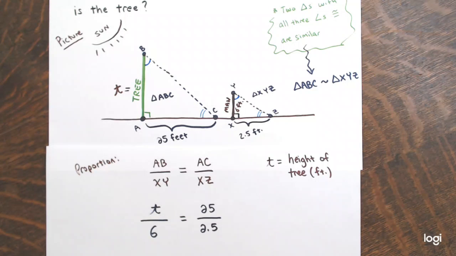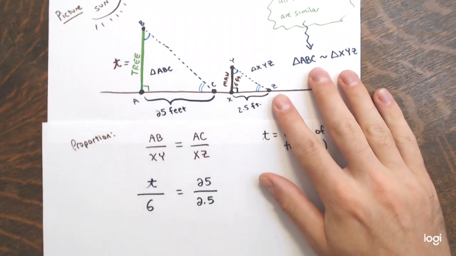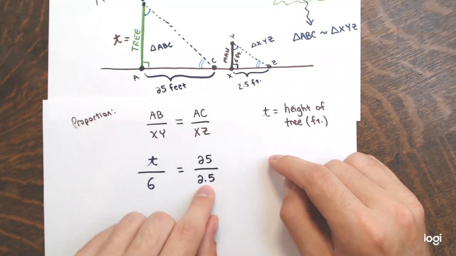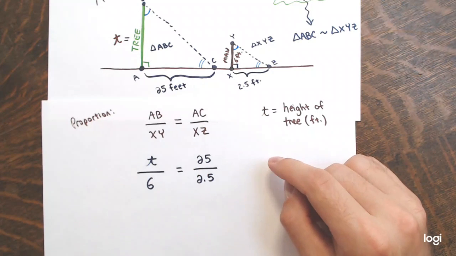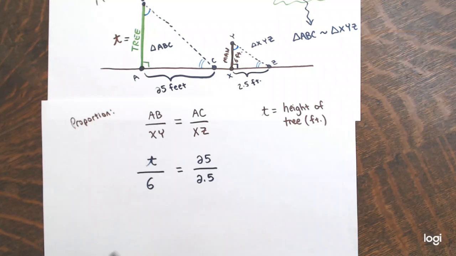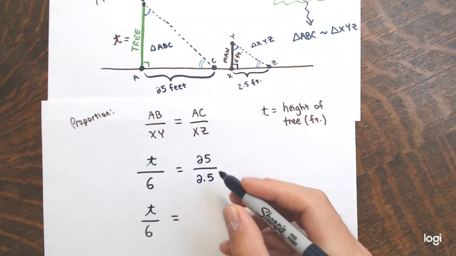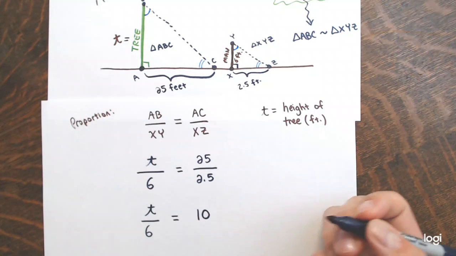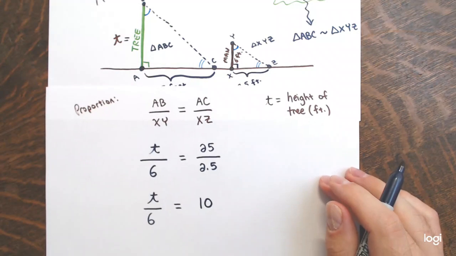Okay. Now again, I like to do a little simplifying here. This one doesn't involve as much because you see I already have 1t. I just need to get rid of this divided by 6. But the other side, you might notice that 25 divided by 2.5 is just 10. Isn't 2.5 times 10 the same as 25? So that right side's pretty easy to simplify. So I've got t over 6 equals, and then 25 divided by 2.5 is simply 10, or 10 over 1 if you want to keep writing it like fractions.